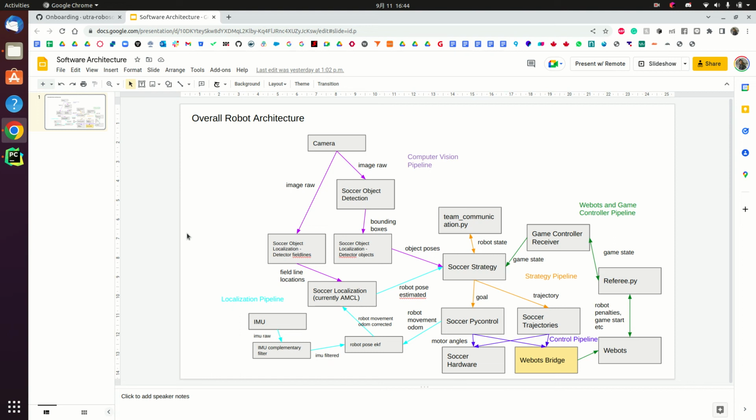Hello, welcome to the section where we talk about the control pipeline of the source code. As you see, the control pipeline basically consists of two components. One is the soccer trajectories component. Basically, what this does is it publishes fixed trajectories, like a kick, a fixed trajectory that we have hard coded.